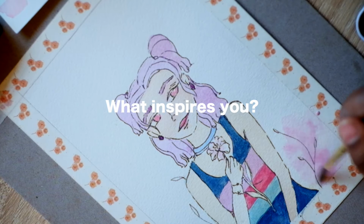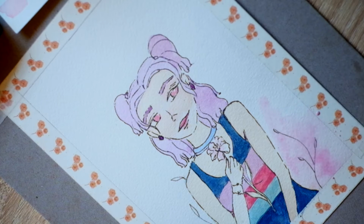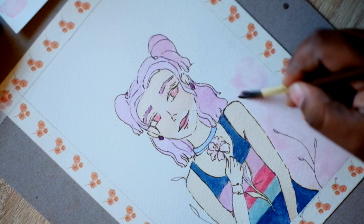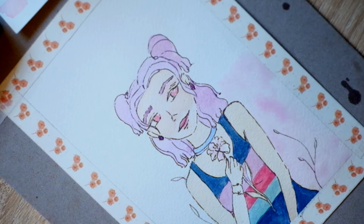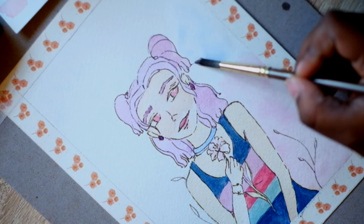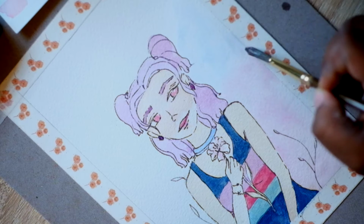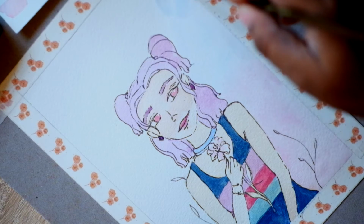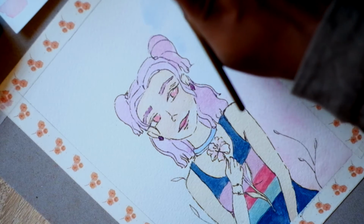Honestly, anything that I come across, whether I'm looking at the sky or a picture that I found a long time ago, or my own journal pages that I found a long time ago, all of these things inspire me. But mostly I've noticed these days that the things that inspire me are music and lyrics and flowers and just nature. I don't exactly draw a lot of nature related things, but I do get a lot of my inspiration from these natural earth toned colors, and I like to incorporate them into my drawings.